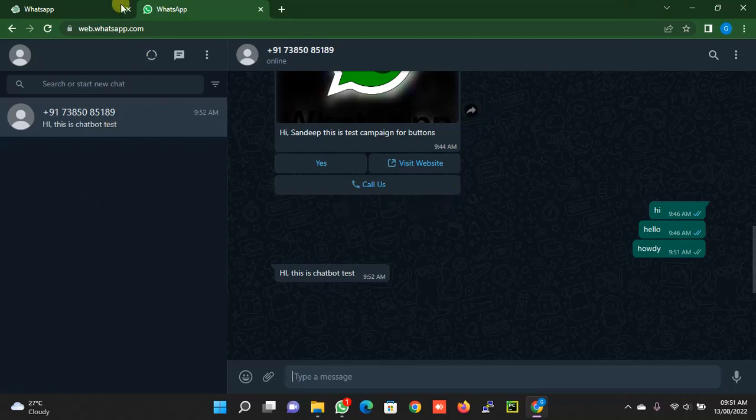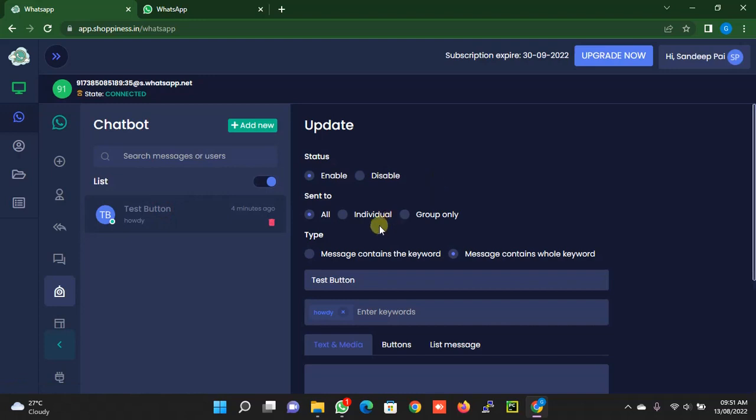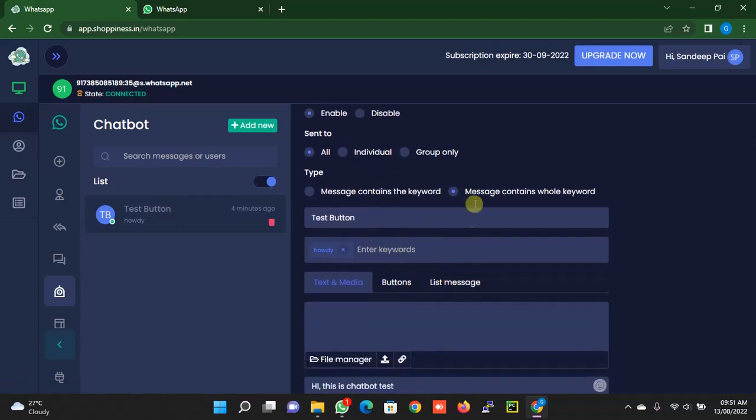Okay, so similarly you can use chatbot by selecting buttons and list. Okay, so just for an example, if you are sending the recent offer your organization is doing, you can ask them whether they are interested or not. So if they click on yes, you might send several more information about the product, services and the categories we have.